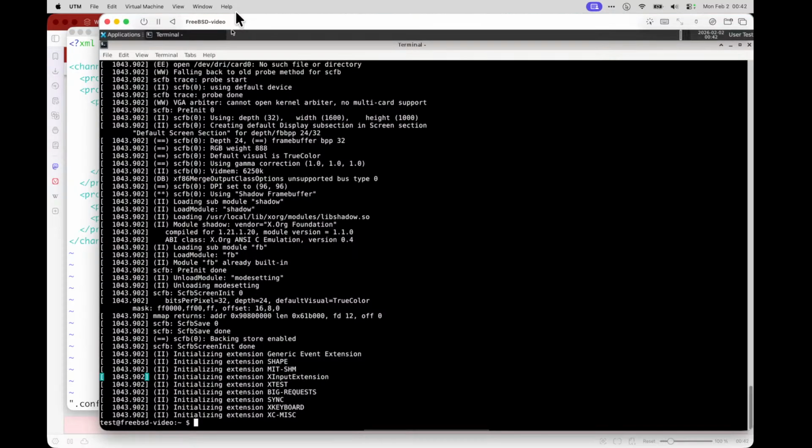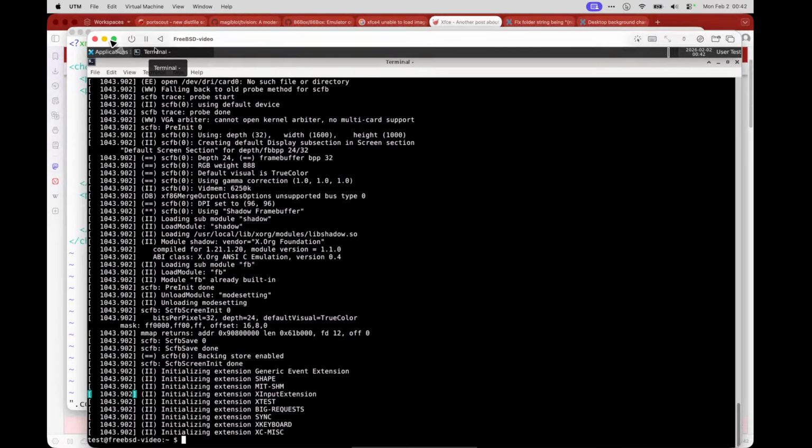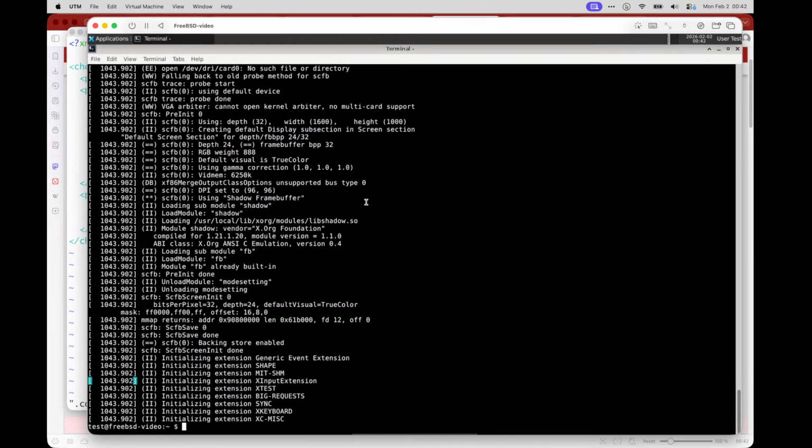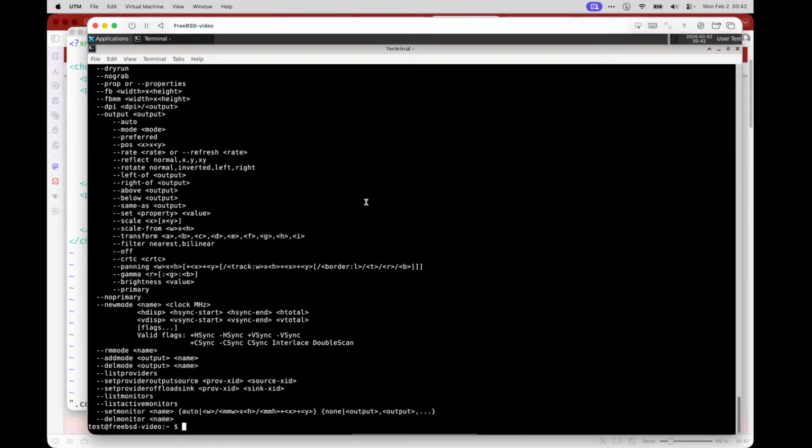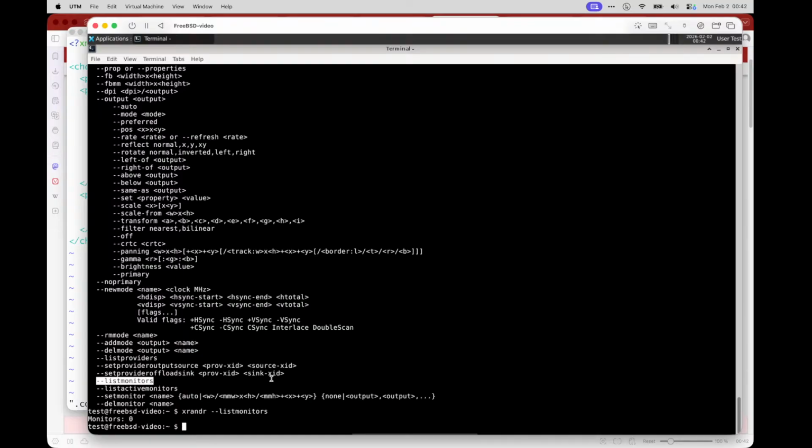Let me see. This thing from Mac. Help list monitors. Monitors 0.